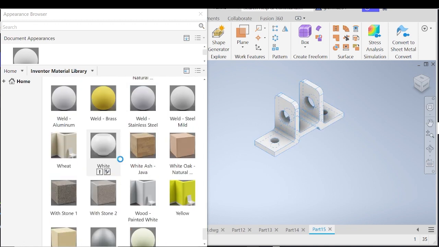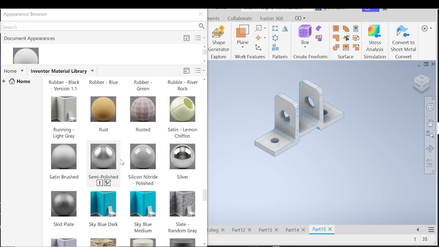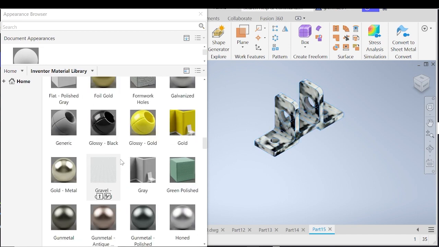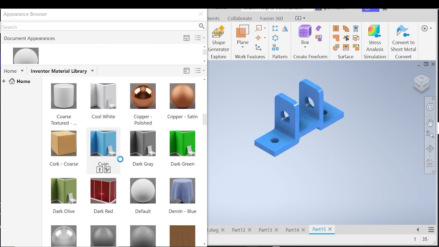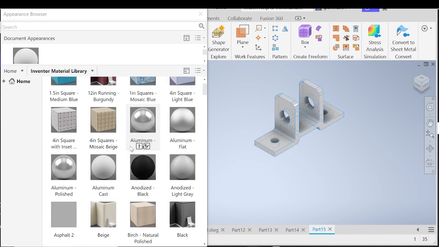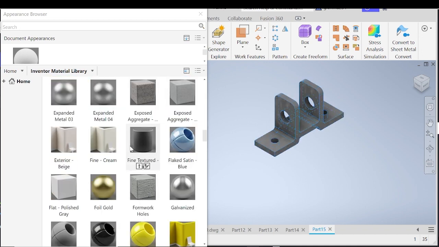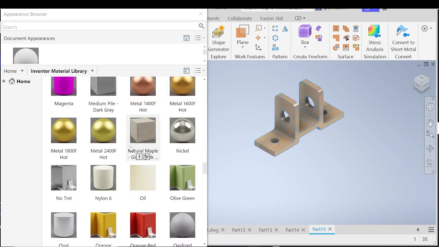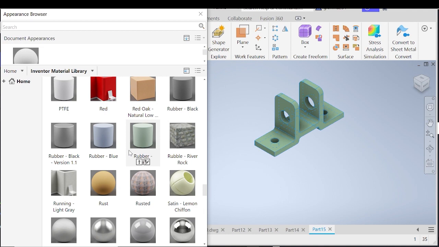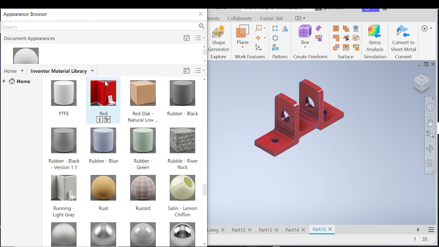I don't know whether we have some other color here. Okay. Let's see which one is better for us. Doesn't matter. Let's make it red.